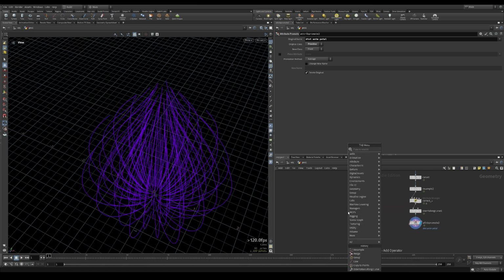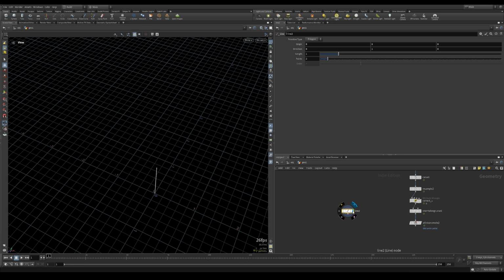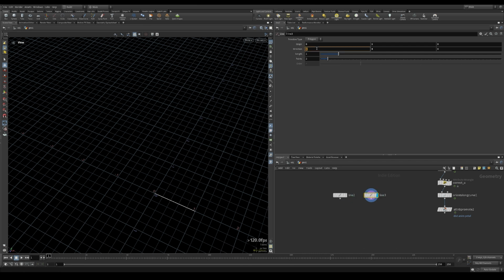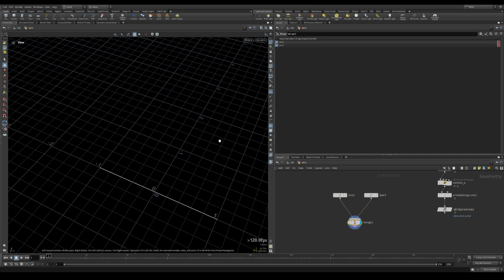So let's create the line for the width, and we will use two lines. One will go in the positive y-axis, and the other one will go in the negative. If we merge these two, having two separate lines, it will allow us to bend from the middle this time.